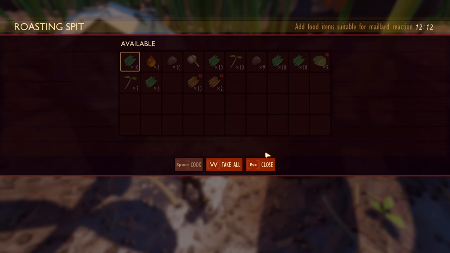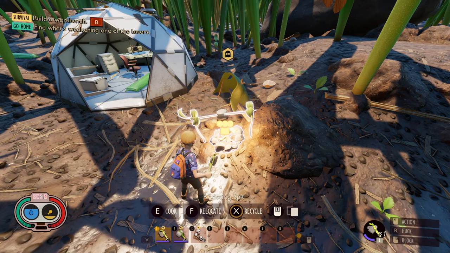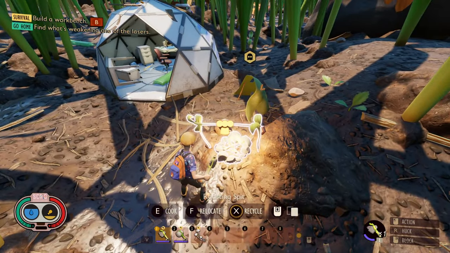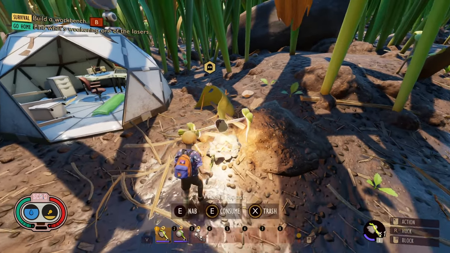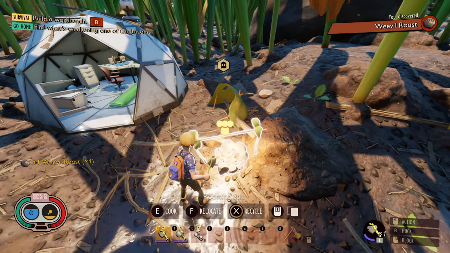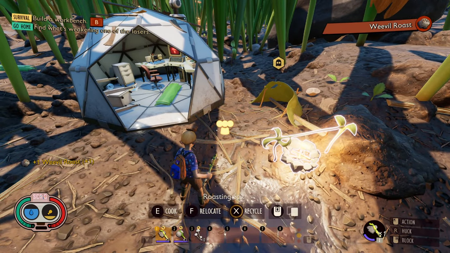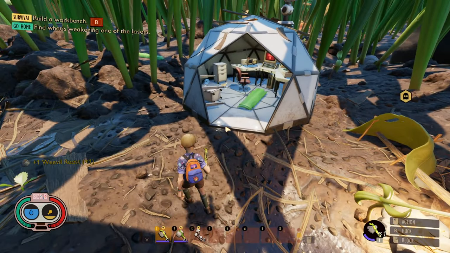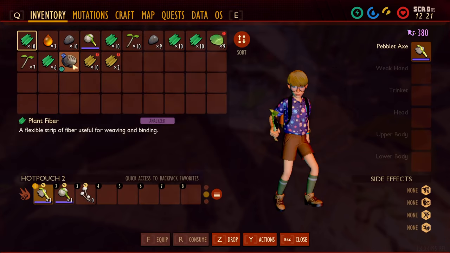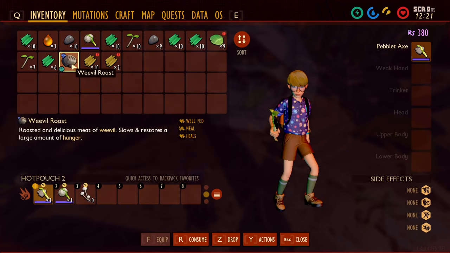How do I know it's cooking and finished? It will ring when it's ready? Oh, I see. Oh, here we go. E is nab, right? This one? Is this it? Roast. Oh.